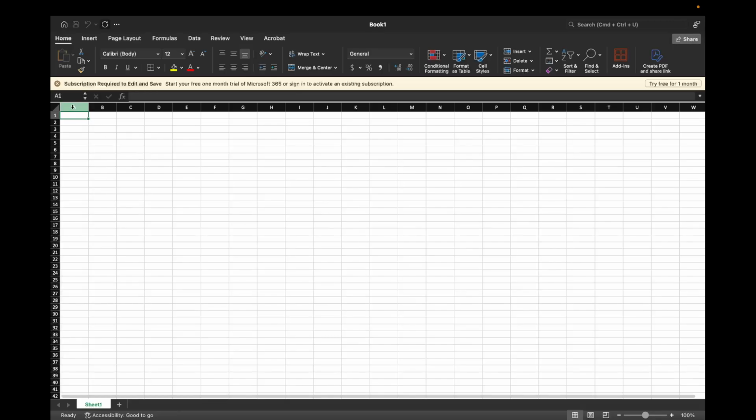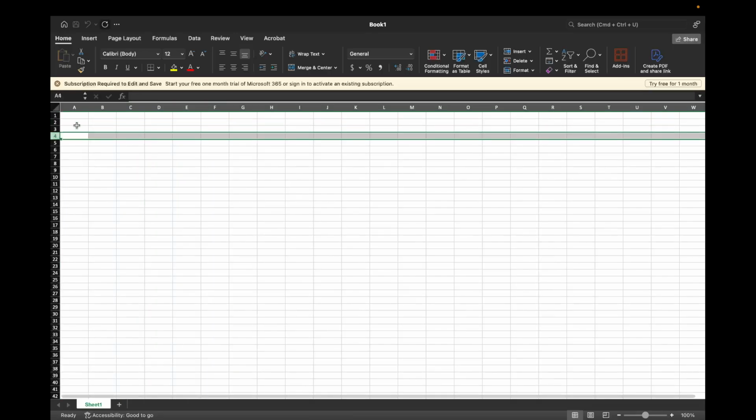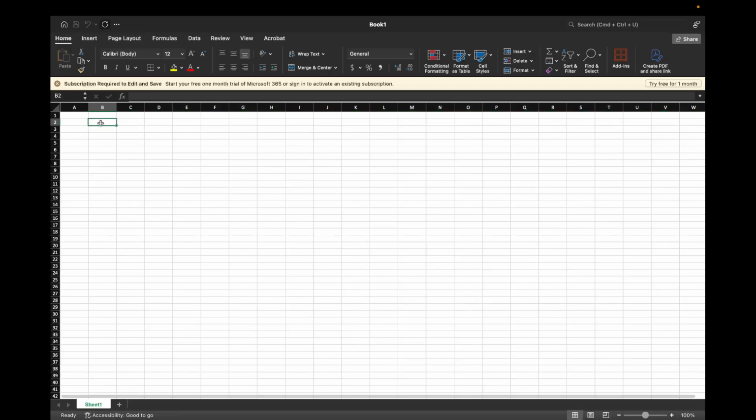So if you notice our columns here are A, B, C, D. And our rows here are 1, 2, 3, 4. So kind of like Battleship, right? You can identify each cell or each little box in the table by its letter and by its number. So this would be B2, A1, C3, and also just some highlighting to let us know.